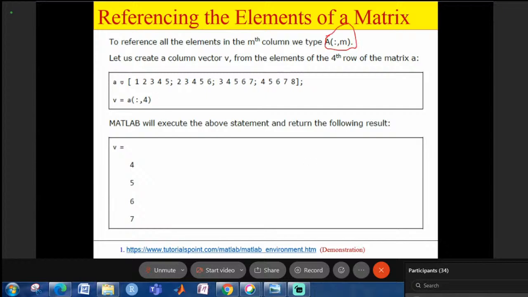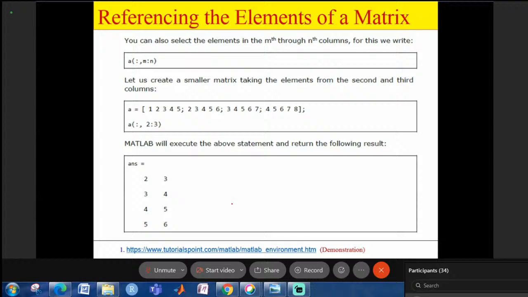So for example, we have created a matrix in which there is the first row, second row, third row, and fourth row, and I write colon, comma, 4. This means it will give the values of the fourth column. It will give 4, 5, 6, and 7.